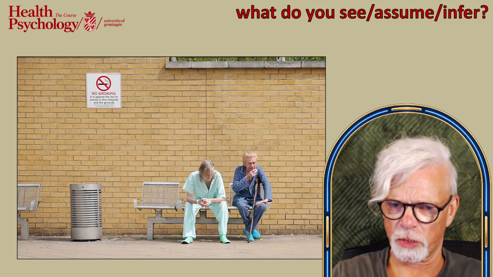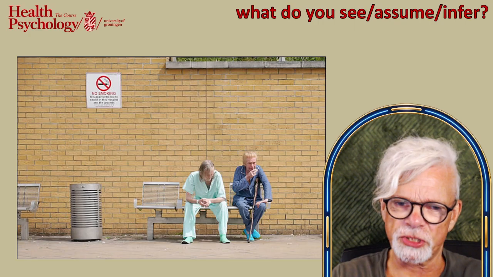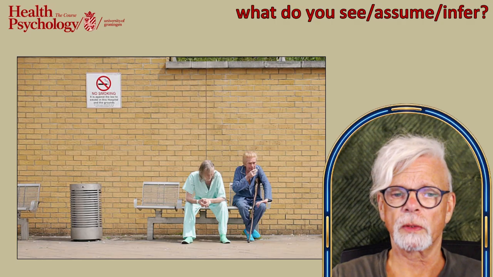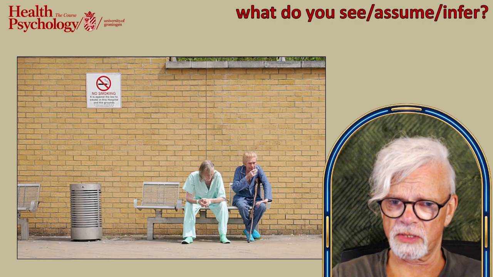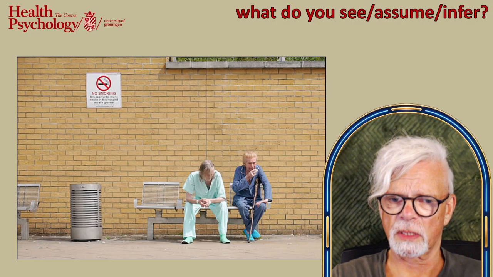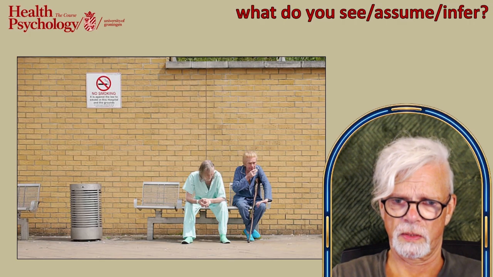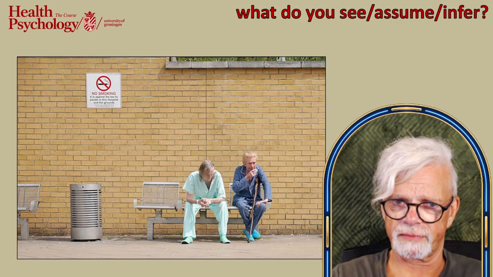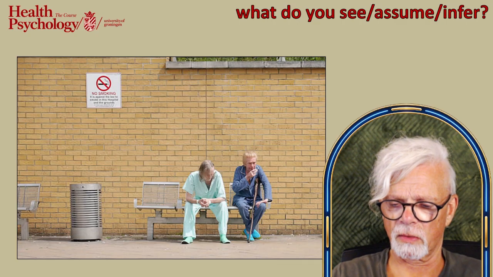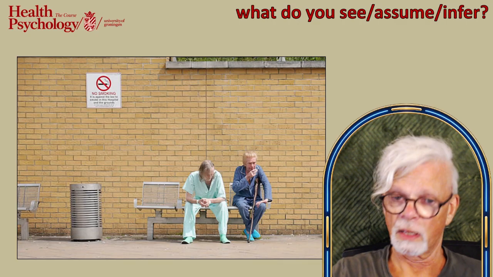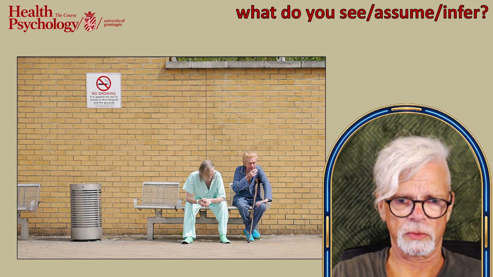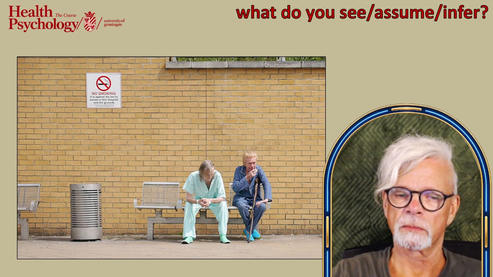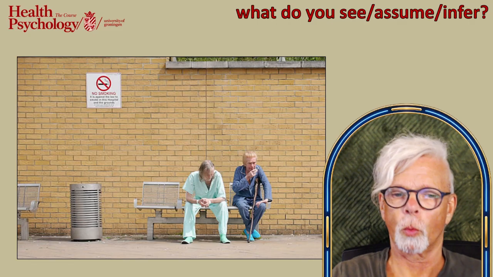So again, what do you see, and how easily we jump to assumptions and inferences. And in this course, you will learn psychological theories that help you to come up with the right assumptions. Assumptions are hypotheses, and make the right inferences. Yeah, and of course there is always uncertainty, but that's what academics do. They work with uncertainty. When things are not so clear, you should be able to ask an academic, what do we do?